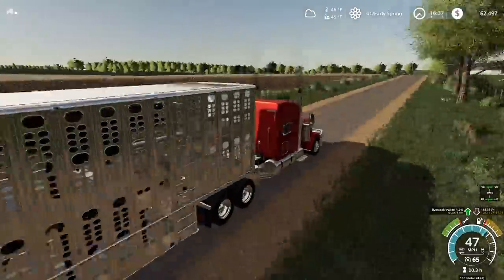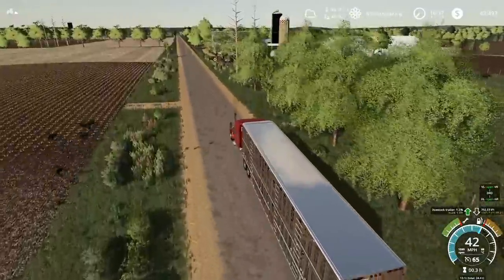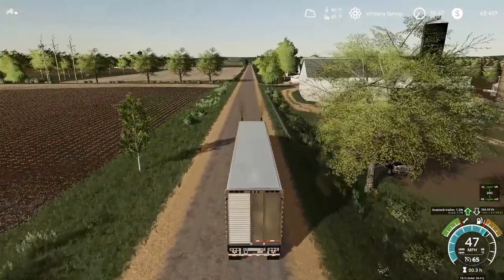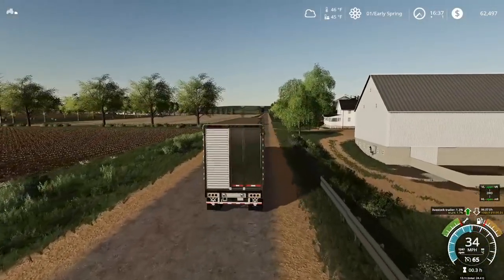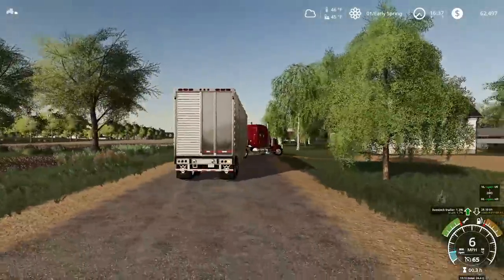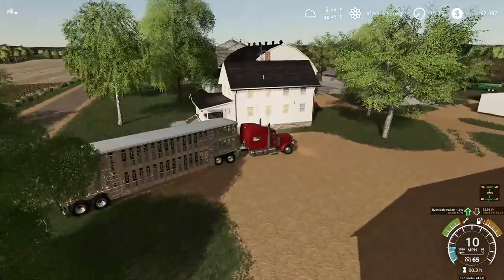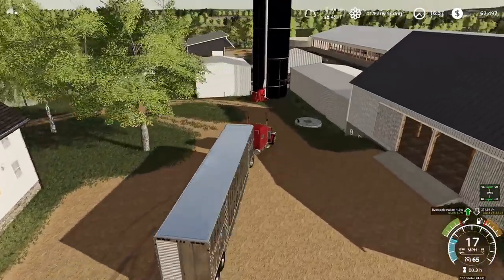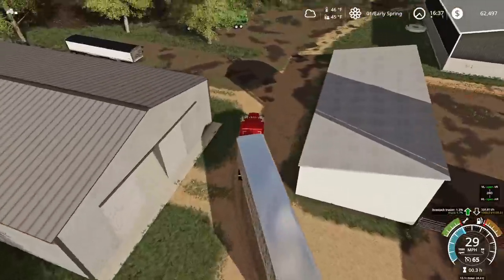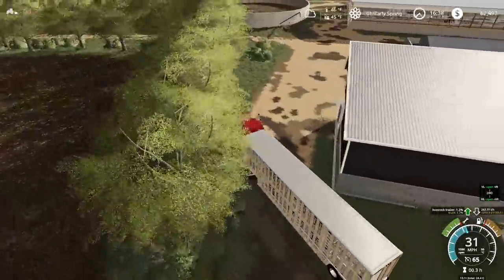All right, we are back at the farm now. We're going to be pulling in here and dropping off the moo-moos to their lovely new home, 5-star hotel here in Farmersburg, Iowa. Let's go ahead and turn on that blinker. Slow this baby down. Swing wide for the turn. There we go. Pull right on in. Beautiful. Now, same as we did last time, I think we're going to go right this way. That way I don't have to try and turn myself around. So we'll just snake on through the backside here. And we will get these cows unloaded into their pen.